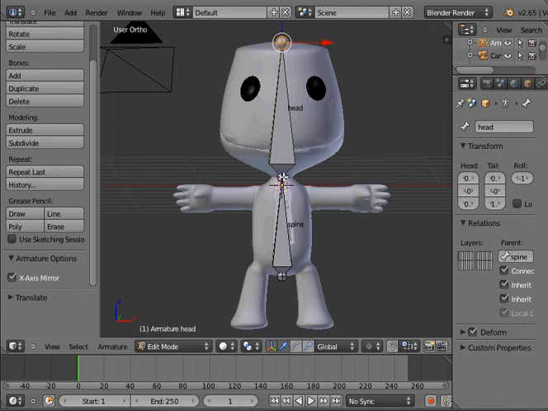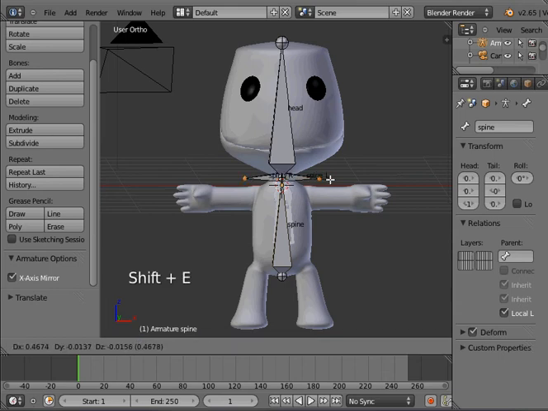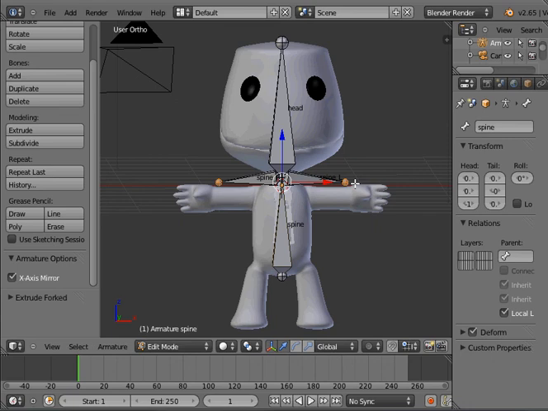Now I'll select the tail. Even though we're not quite sure if it's got the root or the tail, it will assume it's a tail if there's two connected parts, which is nice for us. Now what I'd like to do is extrude for the arms, which instead of just using E, I will do Shift E, and you'll see it produces a left and right. This is because I've got the X-axis mirror on. So I'll bring it out about that far will do.